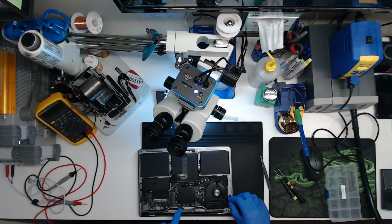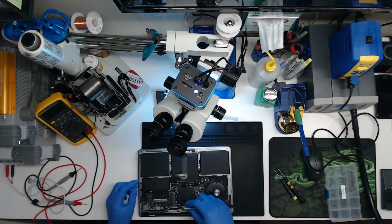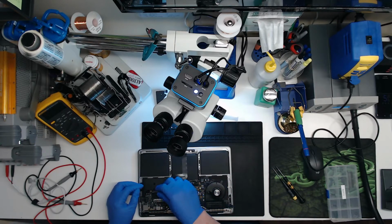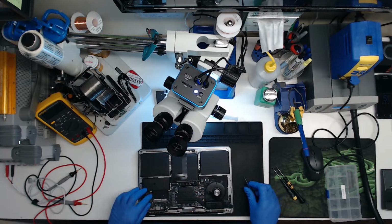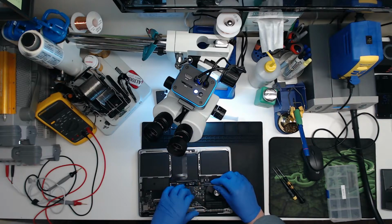Plug the screen in, trackpad, battery looks fine too, we'll wait to plug that in. We'll plug a speaker in just for effect. Plug in our keyboard.